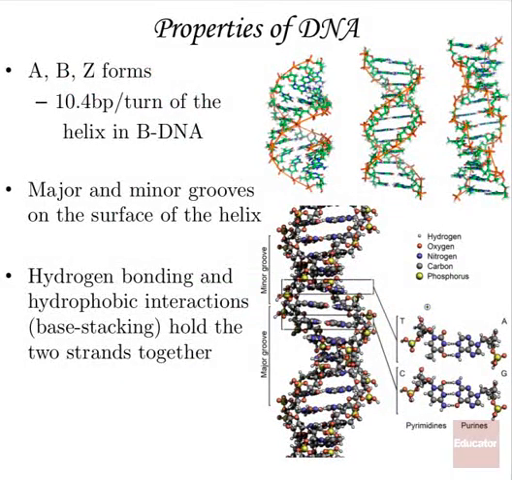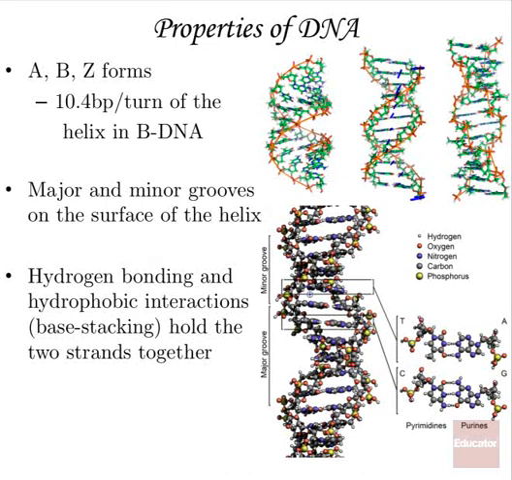Now, just a few other quick things on DNA. It has several forms, A, B, and Z forms. The normal is B form that's found. And there is 10.4 base pairs per turn of the helix in B DNA. So say from here to here is one turn. Okay. So there's 10.4 base pairs. So 1, 2, 3, 4, 5, 6, 7, 8, 9, 10. Okay. There are both major and minor grooves on the surface of the helix.